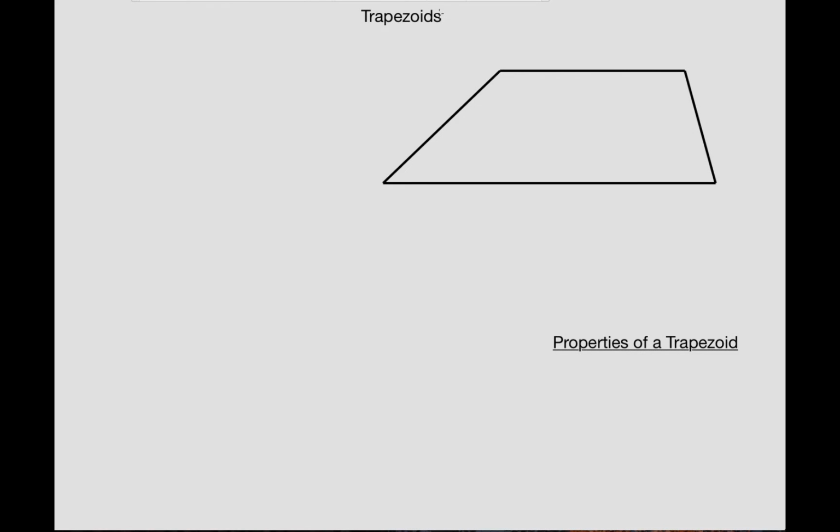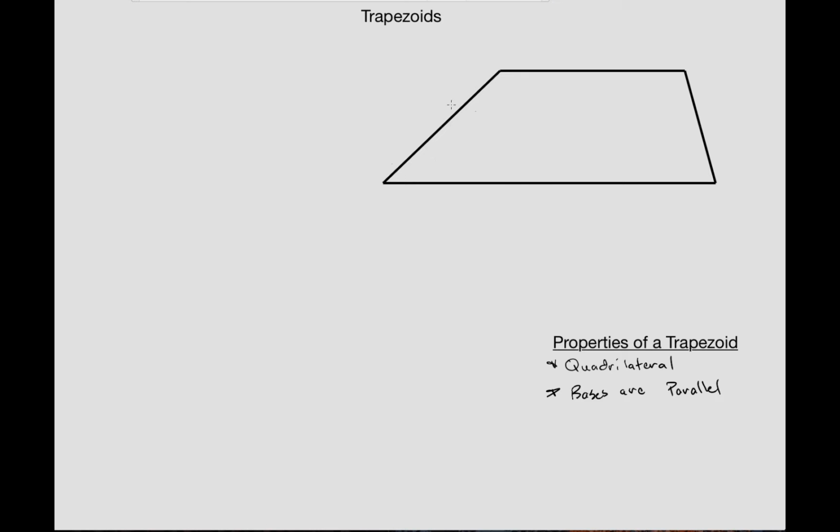One last type of quadrilateral to talk about here, and that is a trapezoid. So everything we've talked about before was a parallelogram. This one is not. This one is a quadrilateral, but it is not a parallelogram. And you can see that pretty clearly. These two sides here are clearly not parallel to each other. The special property it does have, though, is that its bases are parallel.